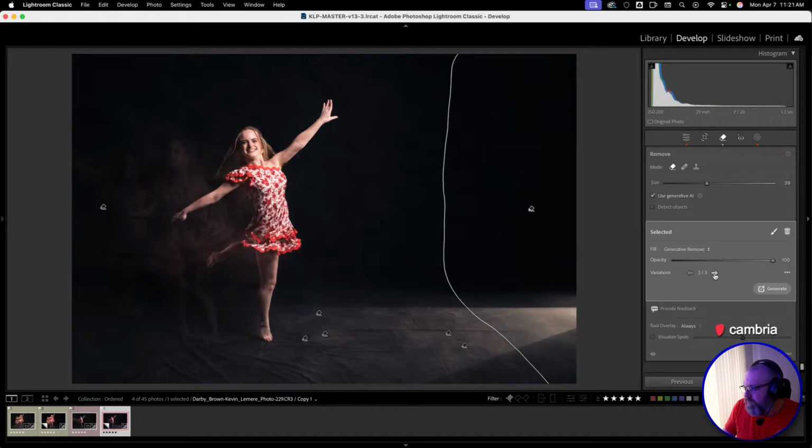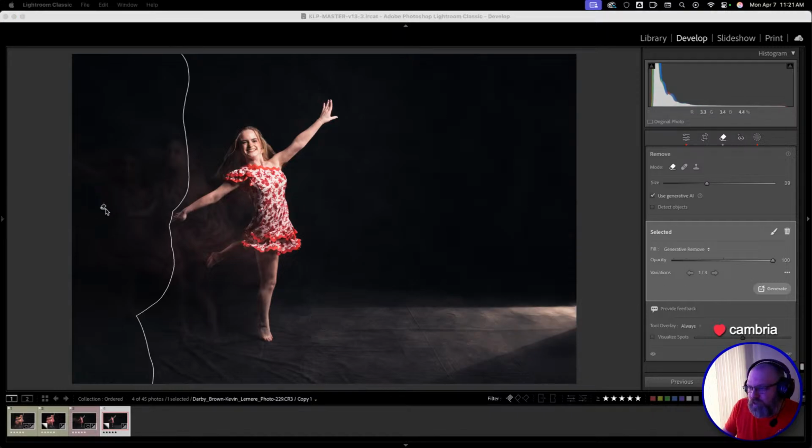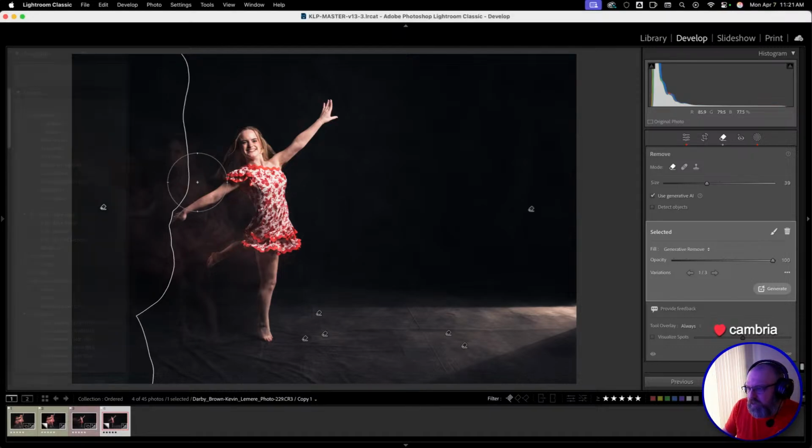Let's cycle through the other ones just to see the options that it gives us. Ooh, I really like that. That's kind of a strong light. No, I like this one. I don't know, that's hard. I'm going to leave 3 on this one. Let's go over here to the left side. It's thinking again. There we go. It's refreshed. I don't know if I like that.